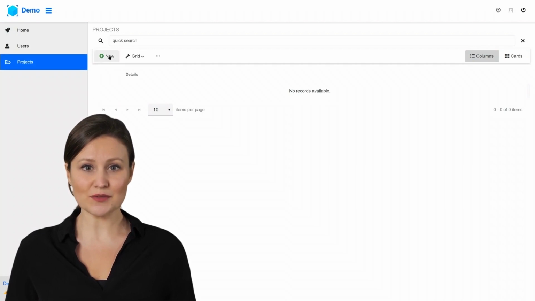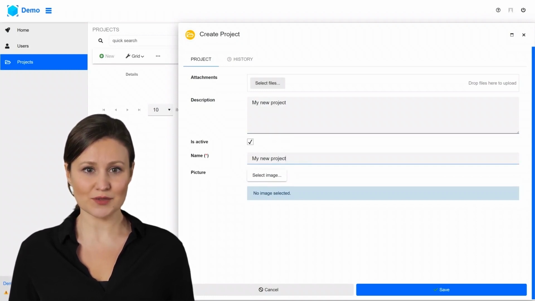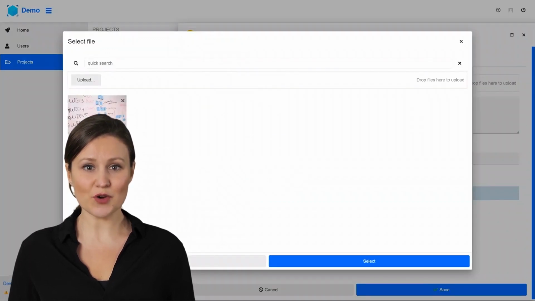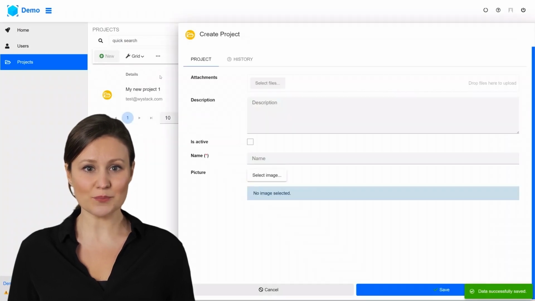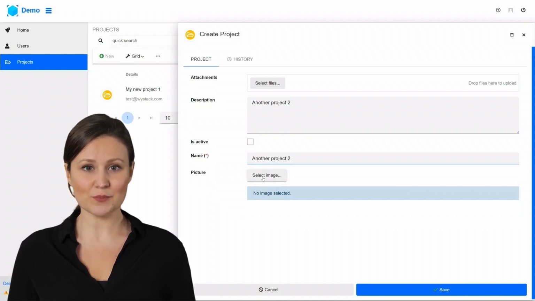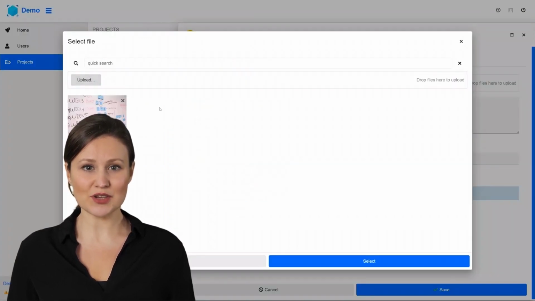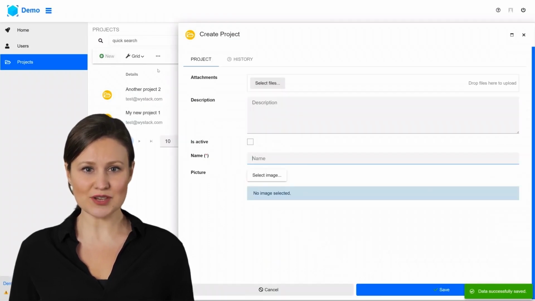Now let's try our new projects feature by adding some data to the system. Of course, you can adjust the order of the properties and adjust the validation requirements of each individual property. You can also group properties by adding them into a tab or navbar. The picture reference property allows us to choose a picture from a collection of uploaded pictures. Let me add the last project to the system.